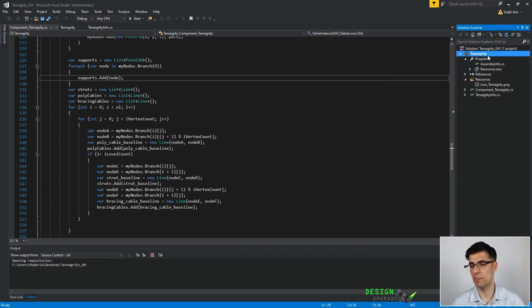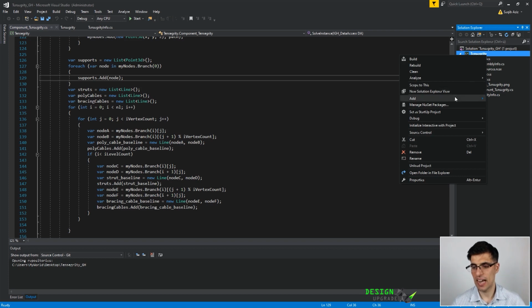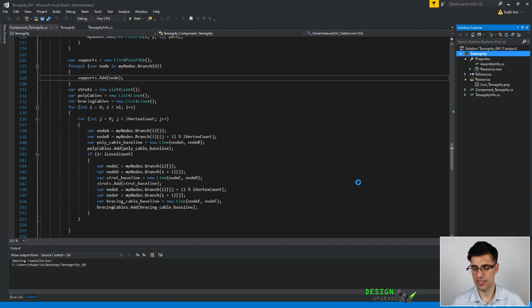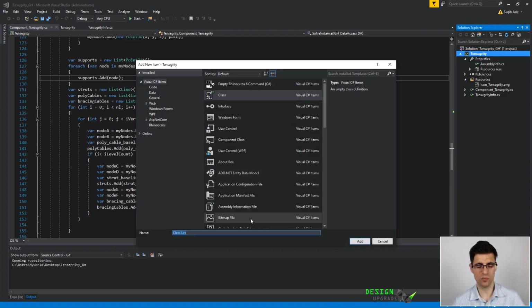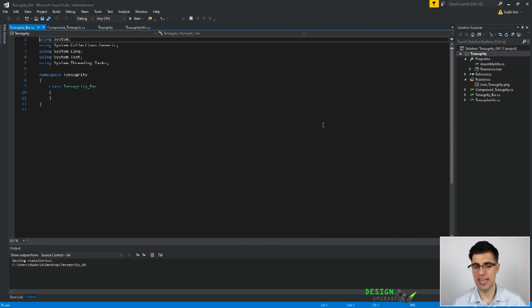So we have to come basically here to Tensegrity, and then we right click, and we click on add and new class. We are going to call this new class Tensegrity bar, because remember, this is for our compression elements or strut elements. So let's add this class.